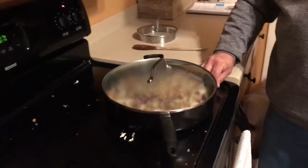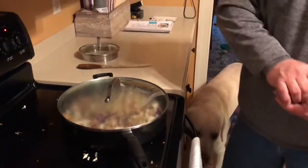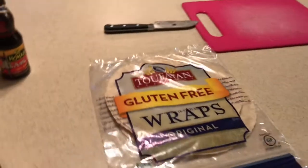Cover it, and we cook for how long? Till it looks like it's done. The recipe didn't say. Okay, when it looks done, then we're gonna put it in these wrappers. Do we heat these wrappers up? I guess you can.